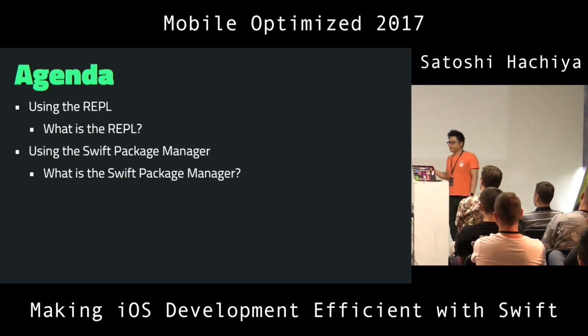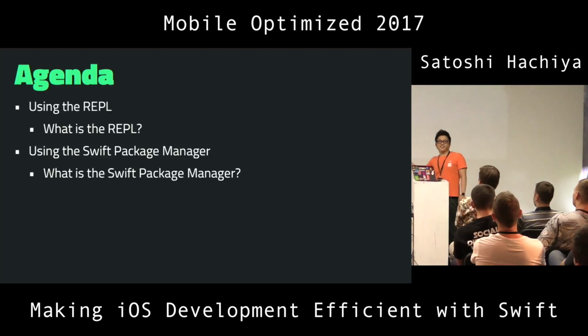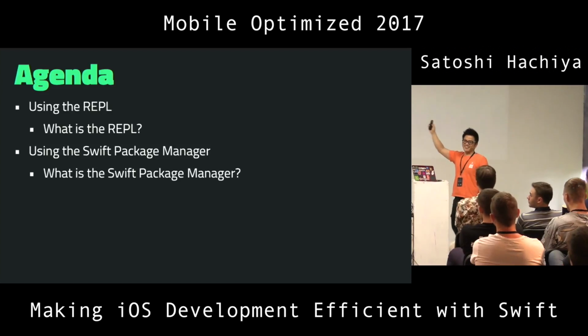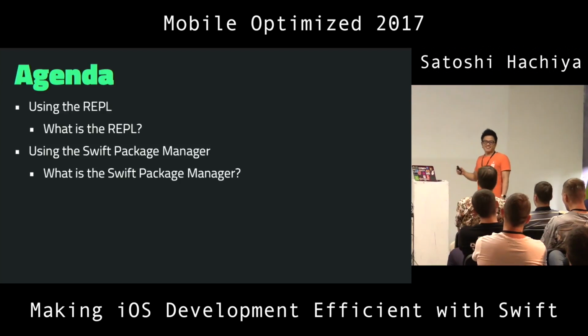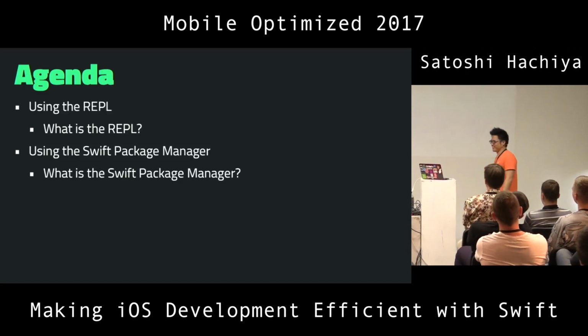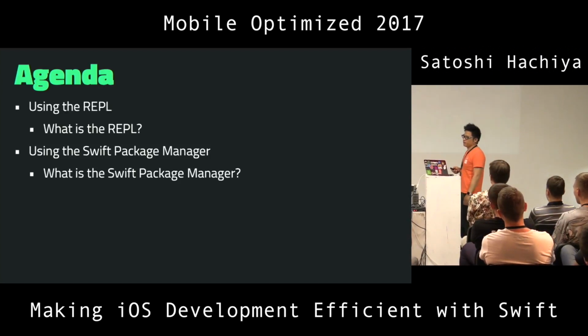Next, using the Swift package manager. Please raise your hand if you have ever used the Swift package manager. Oh. In Japan, I had the same question. Only one developer raised a hand. The Swift package manager provides a system for building libraries and executables and sharing code across different projects.